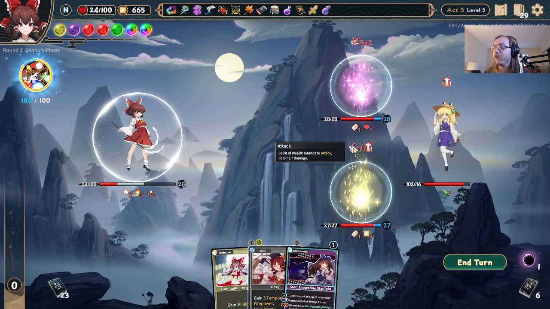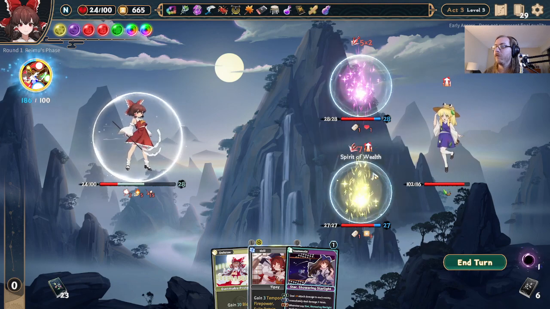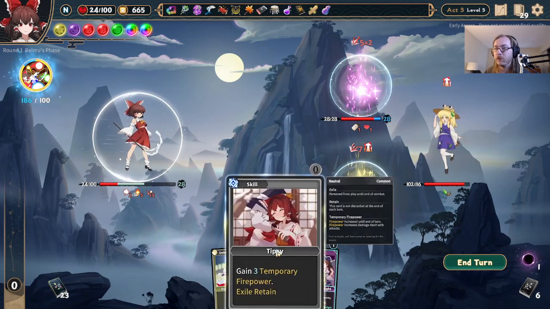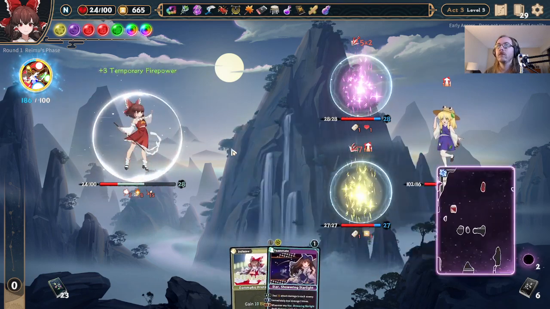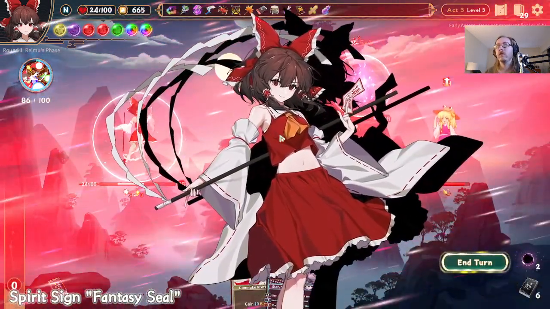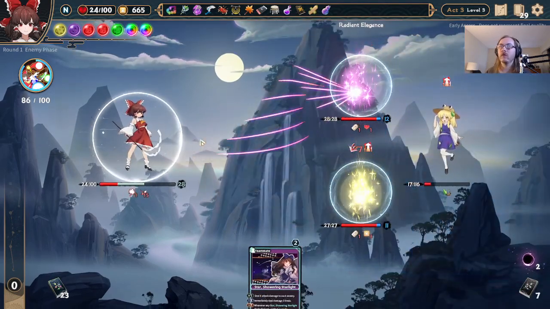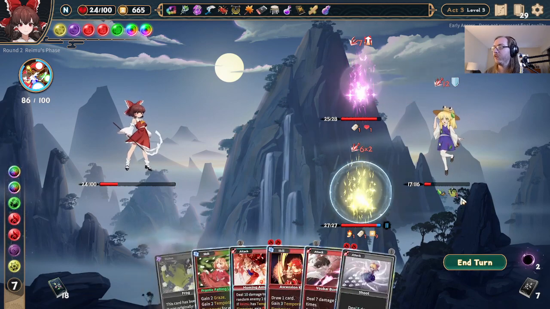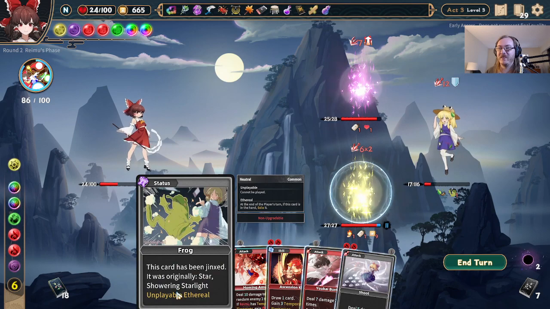Spirit of Wealth. Positive effect. 7 damage. Negates next debuff. Gain 1 max life. This character is disguised. Skill right. Jinx. Start of Raymond's turn, a random card in the hand is jinxed and made useless. It was originally Star Showering Starlight.